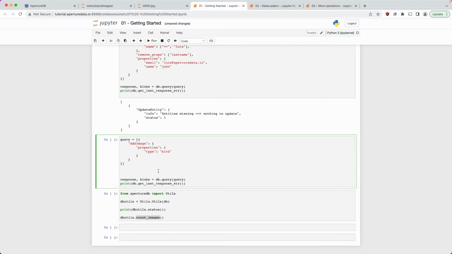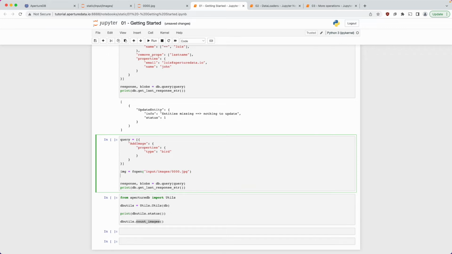So we're gonna do image equals file open input images JPEG, and the next thing that we're going to do is blobs equals image dot read to read the encoded image as it is, as a JPEG, and we are going to pass the blobs here.